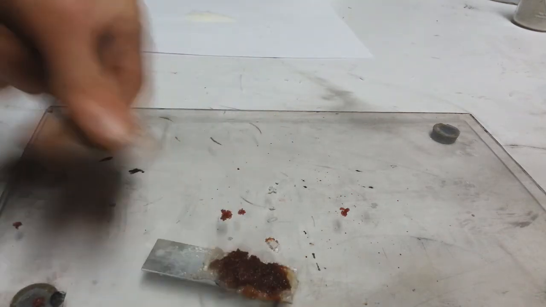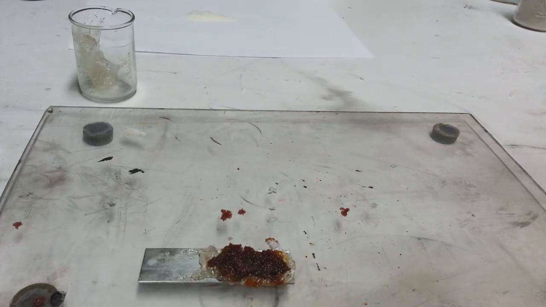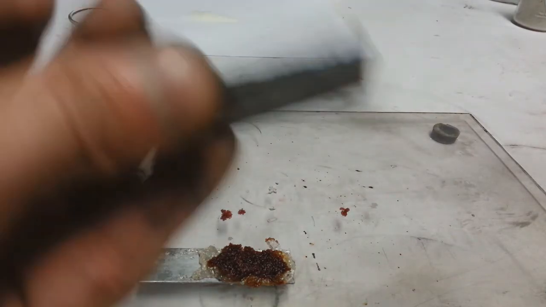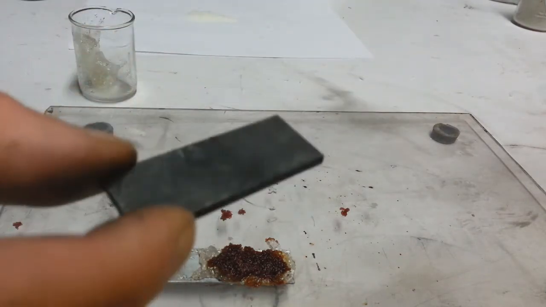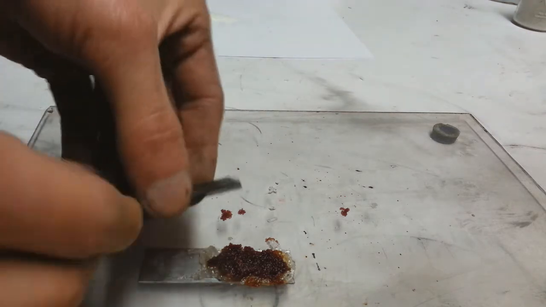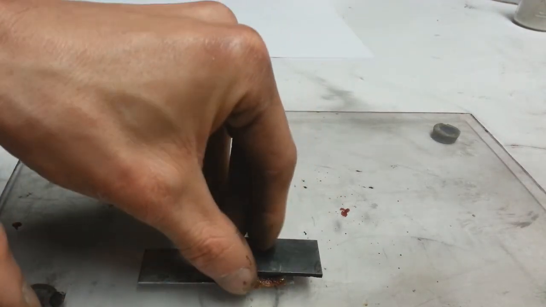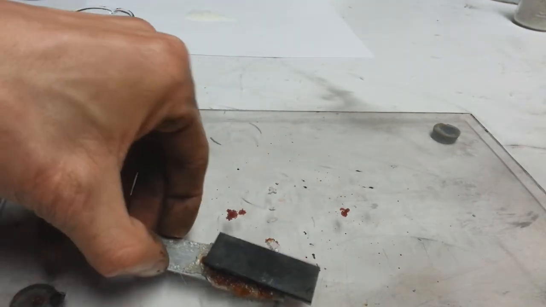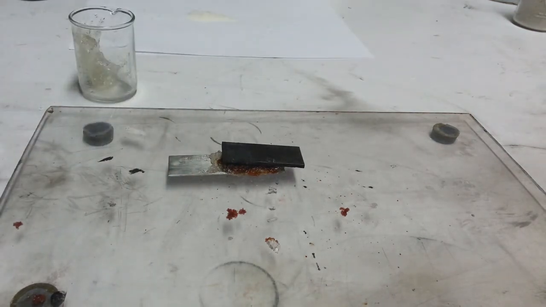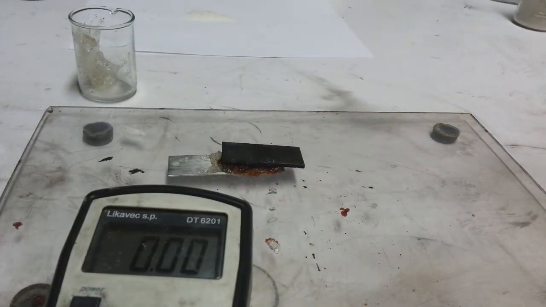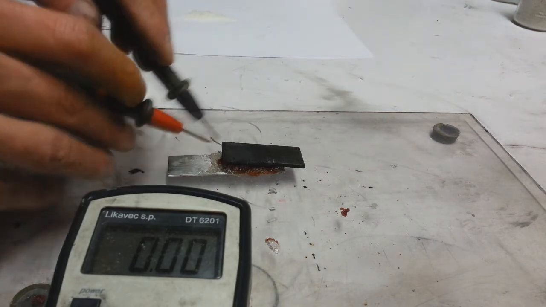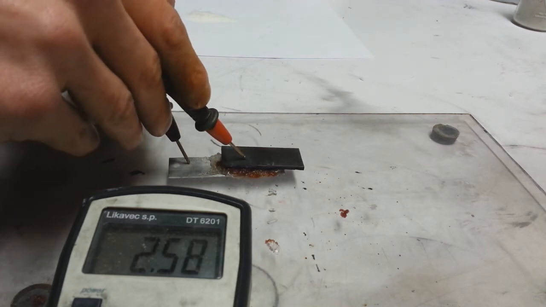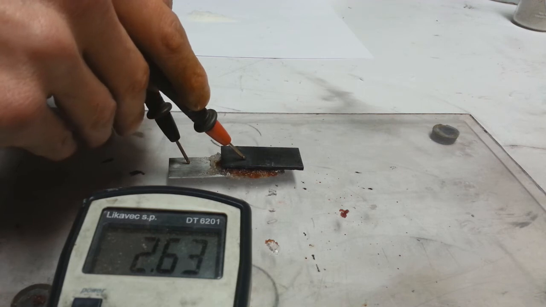I need to put graphite on top. I have here some graphite and I will put it on the top. Okay this is a really shitty design but it really works great. Right now the battery produced 2.6V.